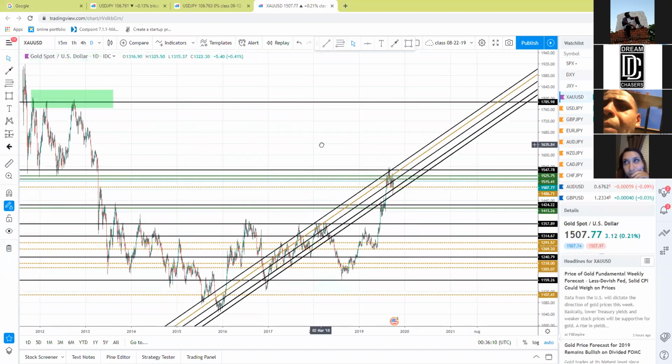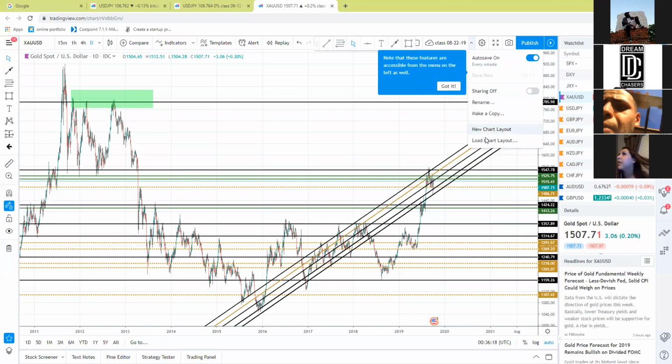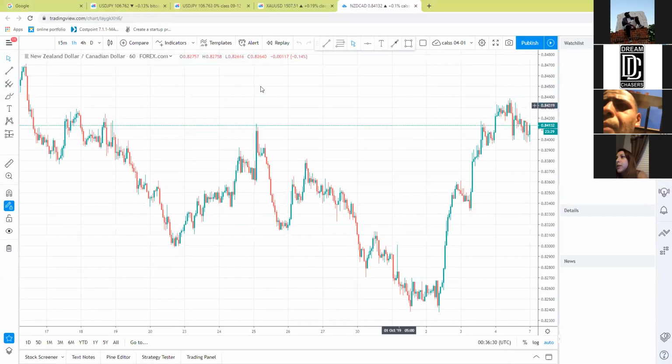And just like looking at this on the daily, this is a very old market. This market right here is from August. Have not updated it since August because I haven't used this chart since August. Let me see how old I can actually go in here. You go all the way back to April. Let me see how my gold looked in April. If it loads sometime today, there you go. Bam.